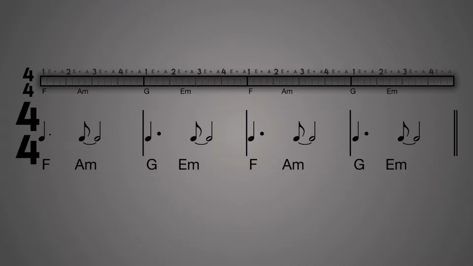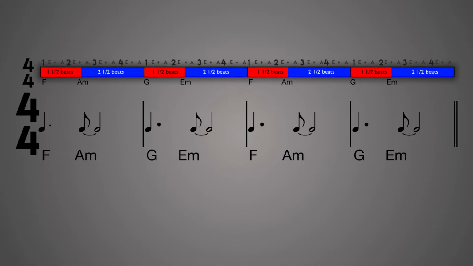If you find this confusing, then you can take a look at my Counting Music series up here. On the note grid, it's similar to the pattern we looked at in the previous video, where each chord was 2 beats long. In this case, the second chord of each bar is borrowing half of a beat from the first chord. We would say that the second chord is syncopated because it's played on the weak beat, which really helps push the rhythm forward. Here's what that sounds like.